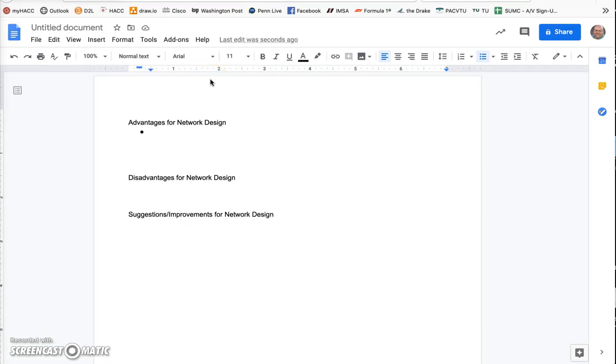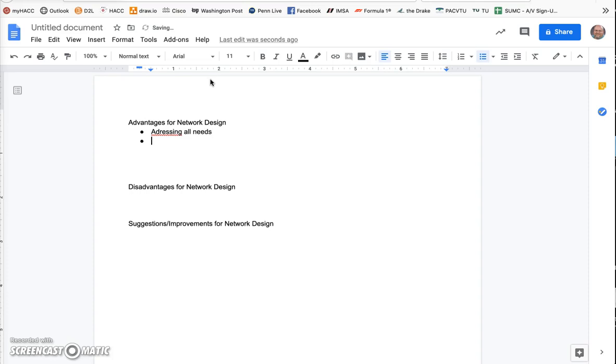So I would want to say for my customer, this plan that we're doing, we are addressing all the needs they have come up with. So we're addressing all their needs that they have mentioned. We are using commercial grade equipment. So they know right off the bat we're not using some weird, bargain bin piece of router and switch that might fail after a few months and it's not going to work. Now this is commercial grade gear that has warranties, that has support, that has updates, etc.